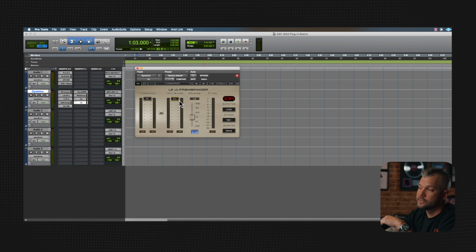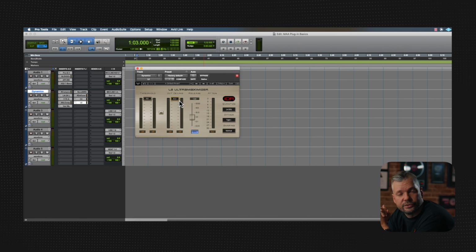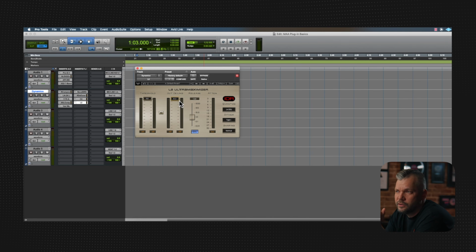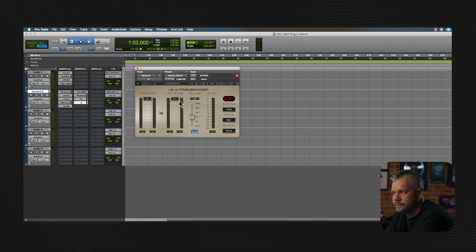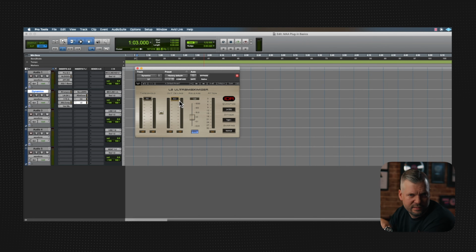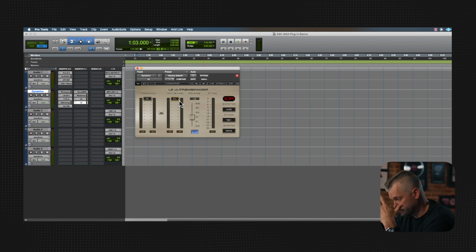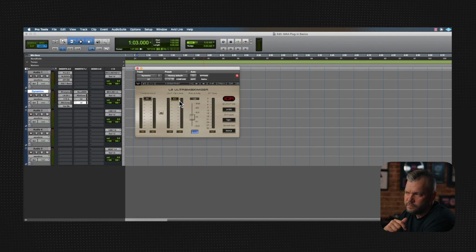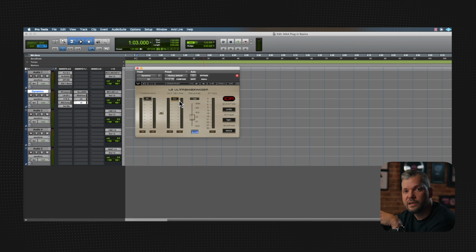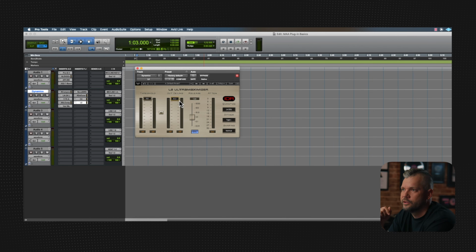But we'll use these limiters at the end of a master chain to get a desired sound, but we can also use it in a mix. If we just don't want something to go over a certain amount, we can really lock in things like an ad-lib. So maybe you have an artist that's doing loud ad-libs and soft ad-libs. A limiter is a great choice because you don't have to go in and focus on correcting each one as much. The limiter will just catch it for something that's not make or break for the song typically. But these are pretty much what you're going to run into for standard dynamics processing in a lot of sessions. So we have our digital compressors, our analog emulations, gates, de-essers, multiband processing, and then limiting.